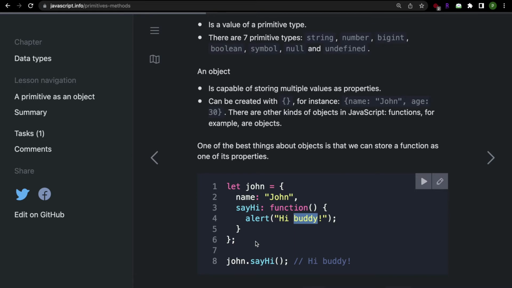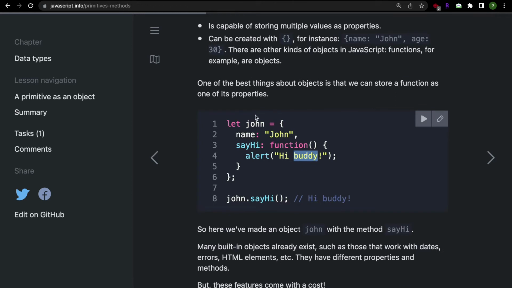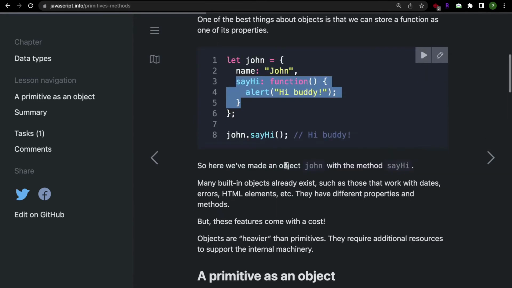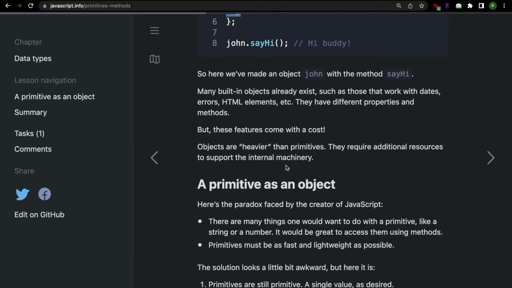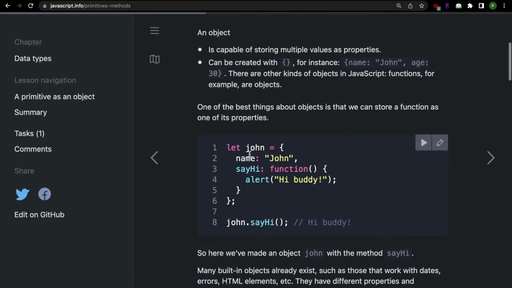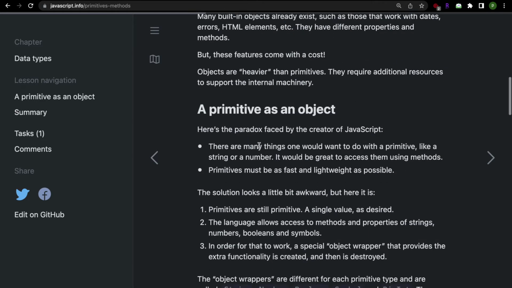What we don't know, or that I'm hoping you don't know yet, is that this property here is something very intrinsic to JavaScript. Like storing functions as properties with an object is something very intrinsic to the JavaScript language specifically. And the developer of the JavaScript really did a good job of going through this paradox of having primitive data types, like the strings, numbers, big int, but also having functions that we can call using these primitive data types. Let's see what I'm talking about. So a primitive is an object.